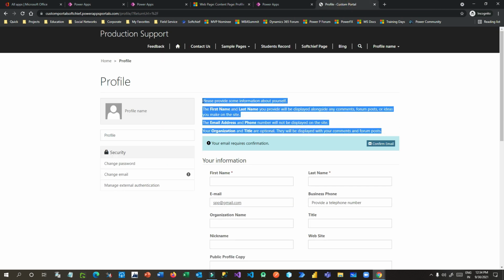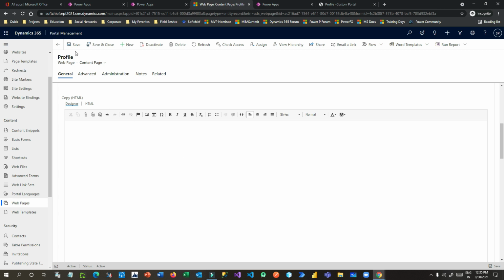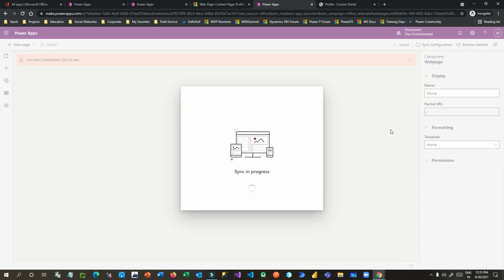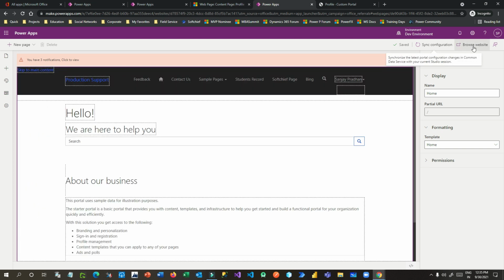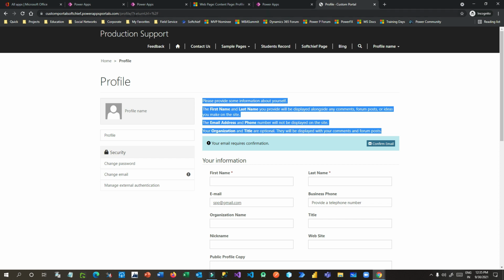If I want to delete this, I can just delete it using this area and save it, right? Once I save it, I have to sync configuration, and then I have to click on browse website so that it will clear the cache and load the profile page.